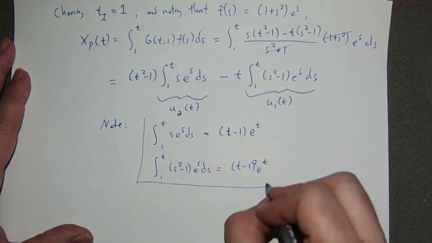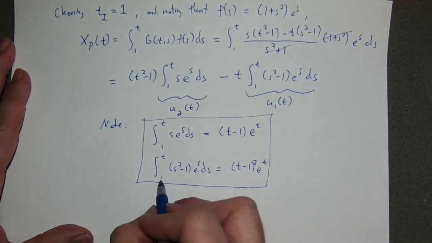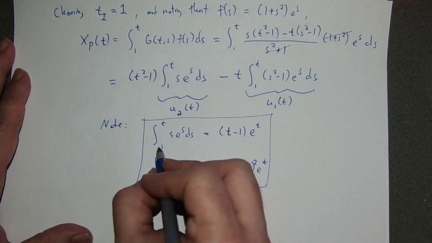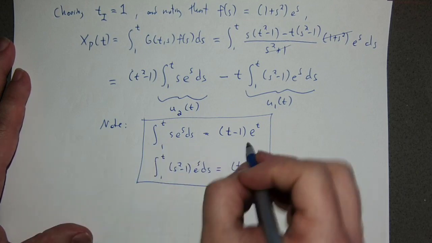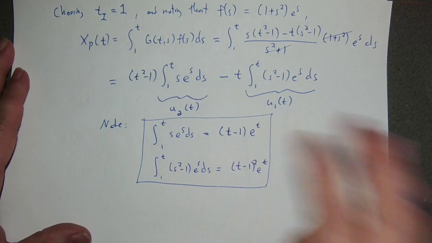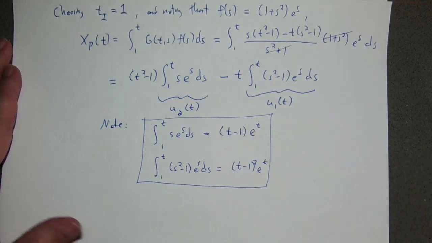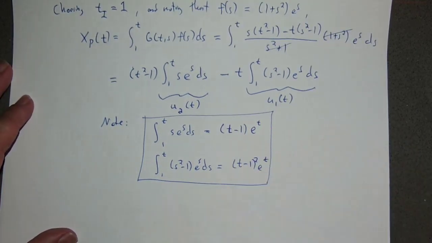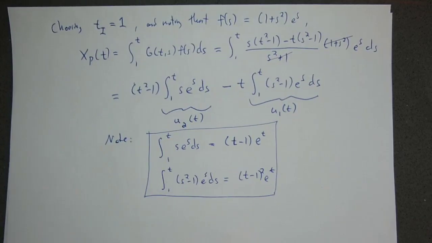Now, these two would not have worked out, as I said before, if we didn't choose this to be 1. If we chose it to be something other than 1, if we chose it to be 2 or 5 or whatever, we would have gotten a slightly different expression. For our purposes, that doesn't really matter because we're happy with any particular solution, right? The idea of a particular solution is it's any old solution to the differential equation. But I wanted it specifically to match up with the same thing I did with variation of parameters, so that's why. Anyway, that's Green's functions.